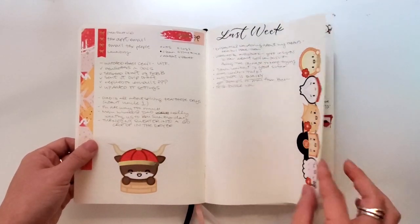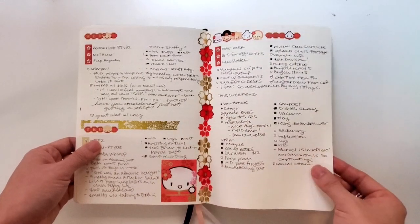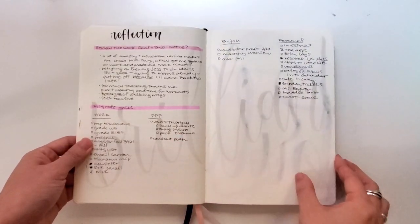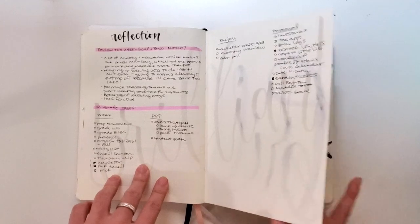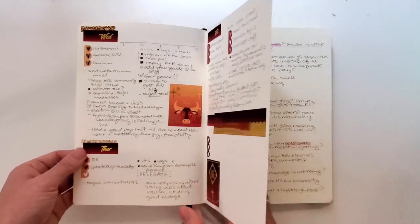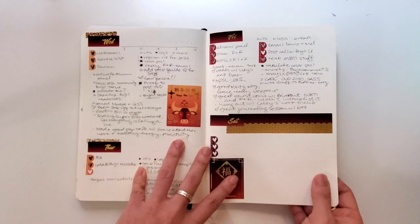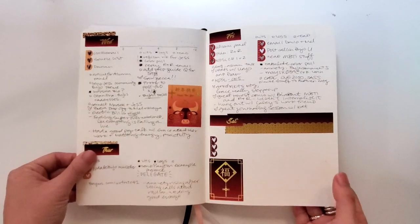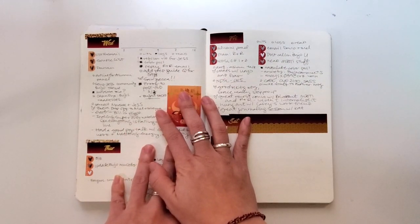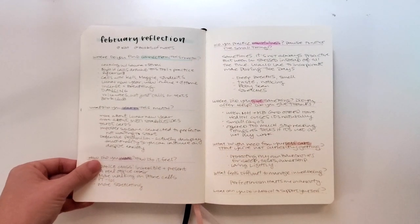Something I notice is that sometimes I feel overwhelmed and need to do a lot of brain dumping for all the tasks in my head, which tells me that I need to step back and do some larger-picture planning — getting a bigger sense of what's going on with some of these projects. I have started reflecting a little bit more intentionally each week, which I think is helpful. By looking through, you can think about what's working, what you want to keep, and actively decide what to Marie Kondo and ditch because it no longer sparks joy. Without weekly reflection, it kind of just becomes a rote practice.